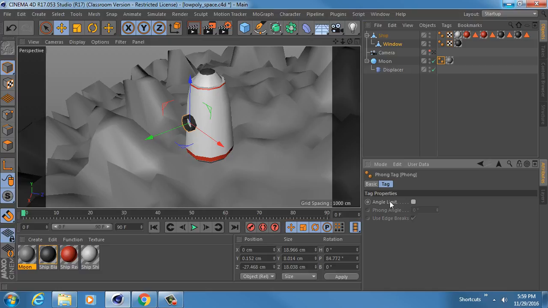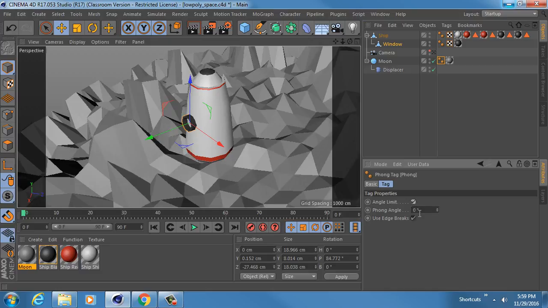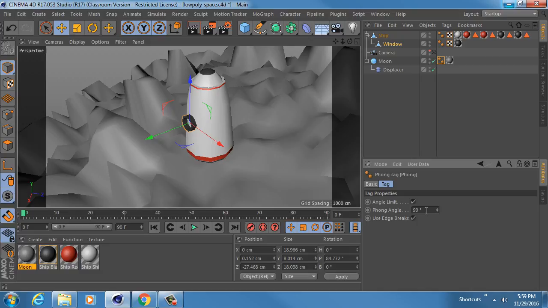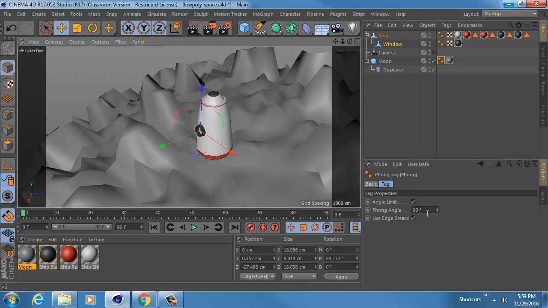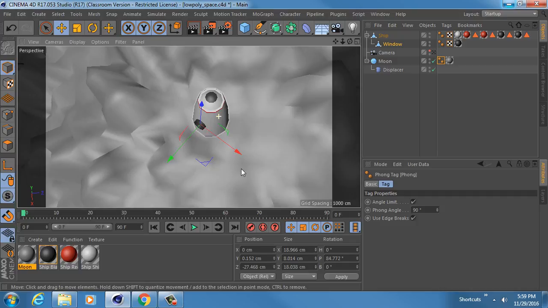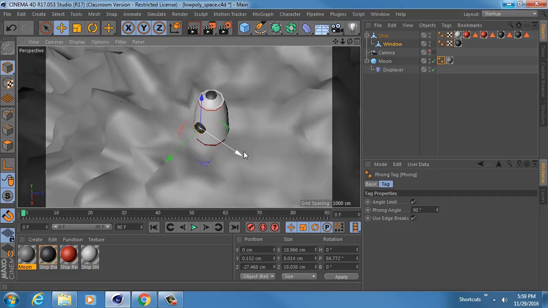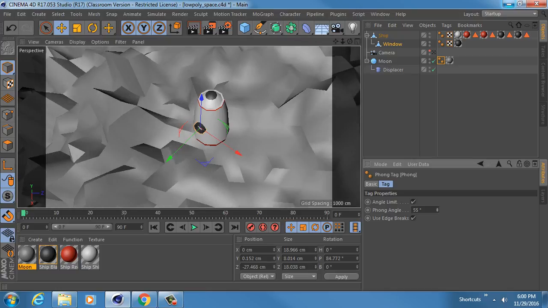The default probably has this checkbox set to off, but if you check it on, the value will probably be at the default of 90, the Phong angle, and this is telling the computer what angle you're looking at this shape for it to try to smooth that angle out. It's a short explanation for it.